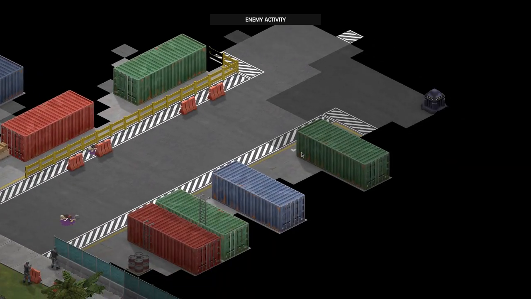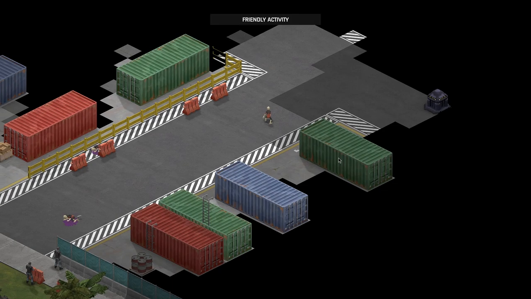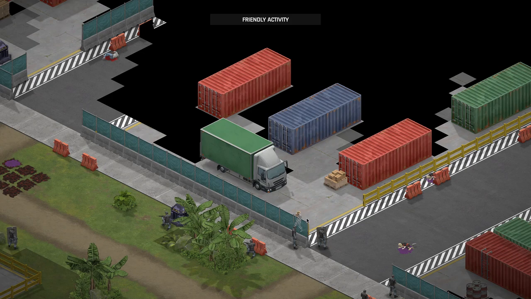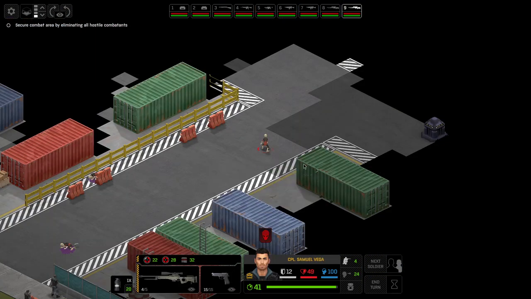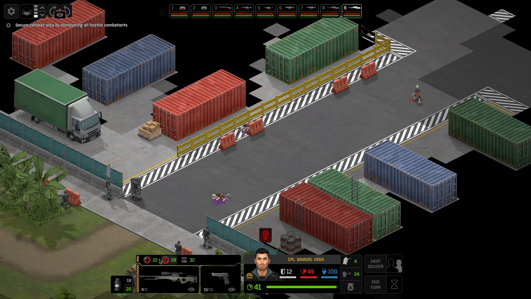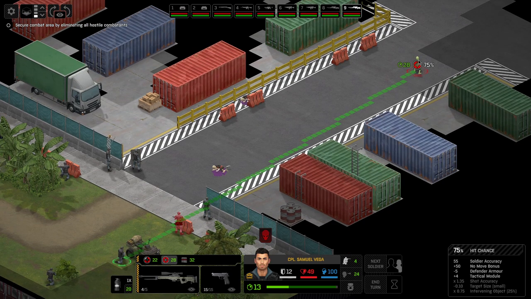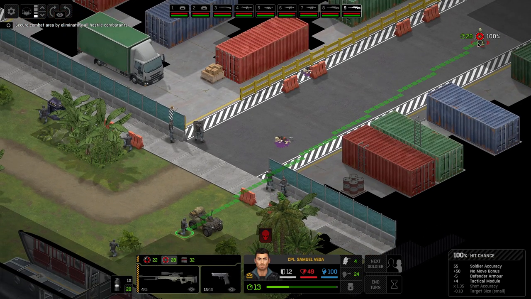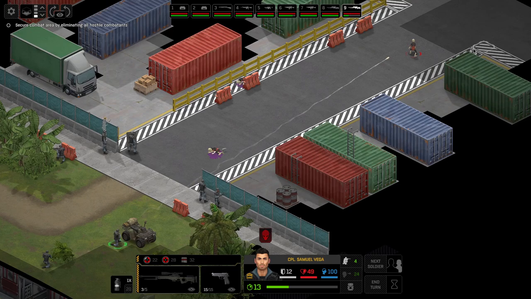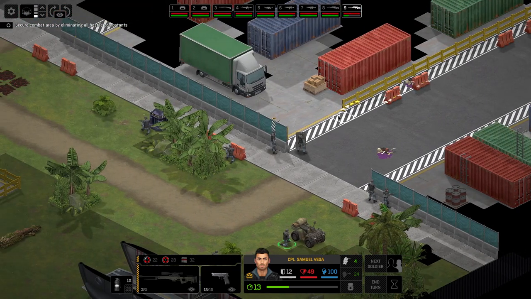Good, we know enemies are here. And there we go. Find the other enemies. Oh, civilians do have shotguns. I like that. Can't go down without a fight, right? Nope, we don't want that. Moving to the side. Straight 100%. I love it.